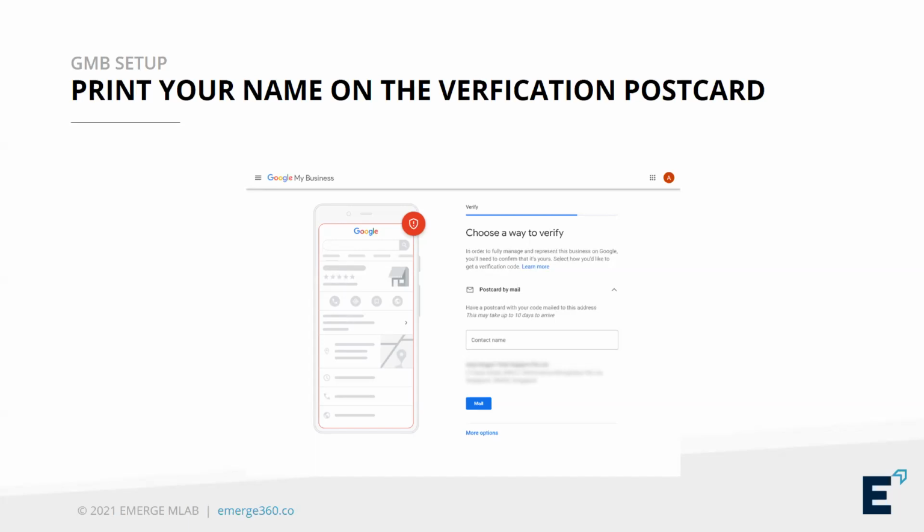But only when the website with all the relevant contact information on the website is verified by Google, then the Google My Business account is automatically verified as well. But the most common method, in fact, the only method that I've actually seen is postcard so far.